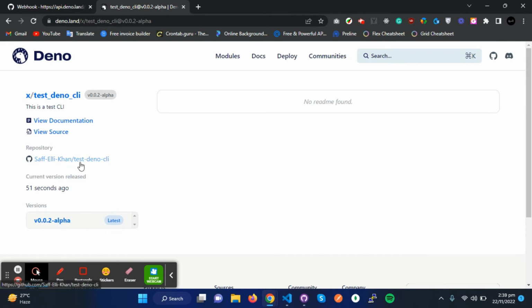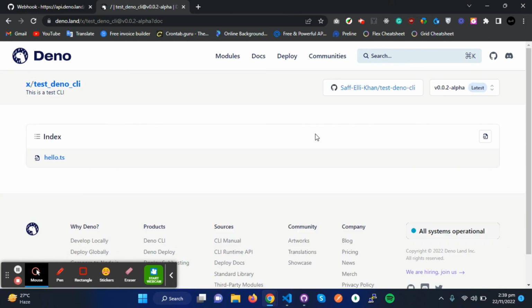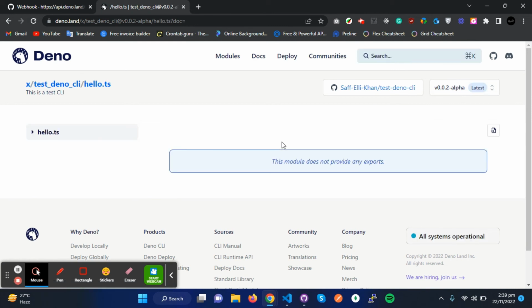That's the repository, 51 seconds ago. And we can see the documentation. Deno usually parses your code to generate the documentation. So it is important that you provide most of the comments while writing the code for better developer experience. That's how you publish a repository module to Deno land.